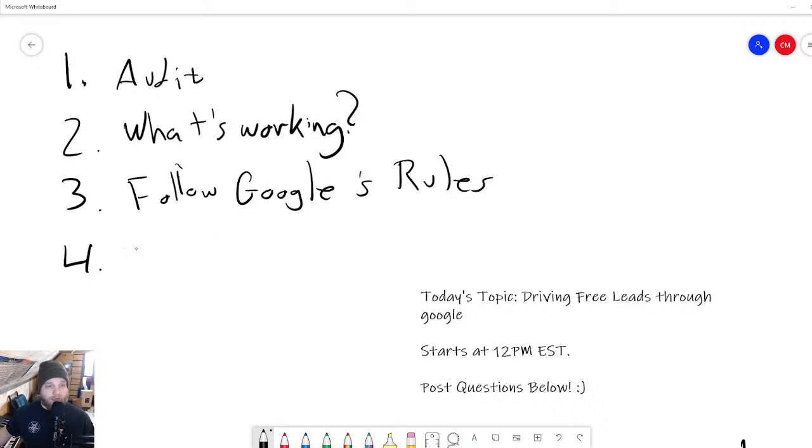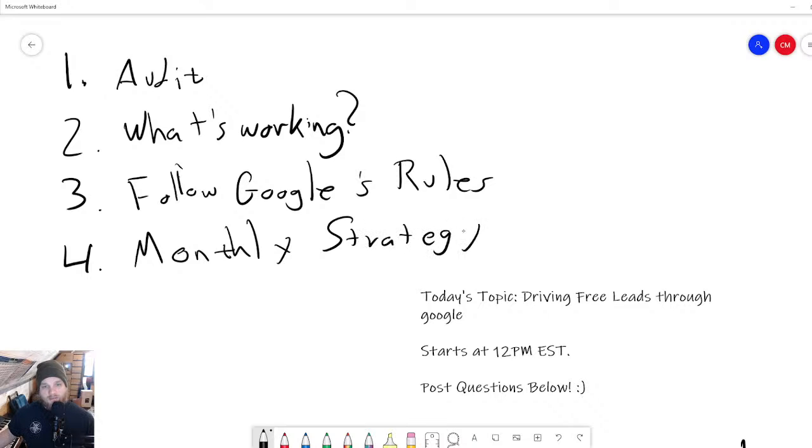And then finally, coming up with a monthly strategy. And it's really cool that with a lot of this stuff, you can totally get business in like 7 days or less, right? People will be calling you, etc. This is the paradigm I've been running my business off of for years. But you got to be consistent with it too, right? I post a video just about every week. Used to be every day, right? But how many different things can you talk about with SEO?